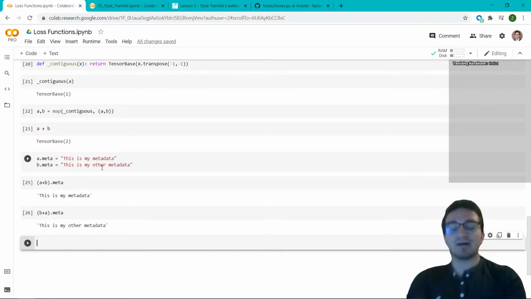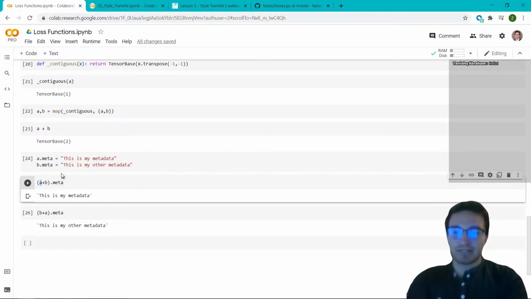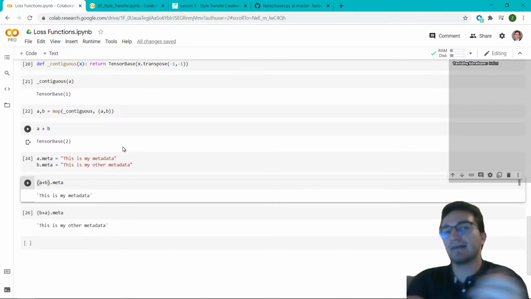So this is the first thing you should keep in mind if you want to keep track of, say, some particular metadata in your class or your losses. The first will dictate more or less the super subclass. And so A plus B means I add the value of B to A, but I keep A's metadata. So does that make sense? Technically, when you cast a tensor base, any metadata that is stored in the original tensor is always maintained. And then whenever you start doing various computations with it, certain classes will take over for particular values, depending on what gets added to what.